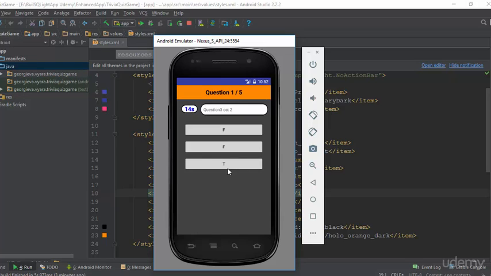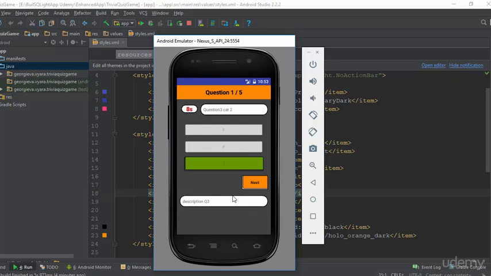Depending on the way you enter the information, the correct one will be stored on a particular place. So for example, you're clicking this one. It's T from true, so it's the correct answer. And once the correct answer is pressed, the timer stops. The timer that starts as soon as the next button is clicked and the activity is loaded stops when the answer is chosen. You are unable to press the other buttons.